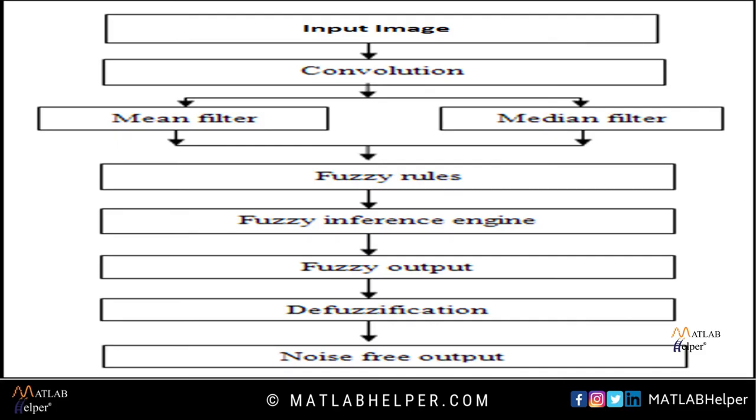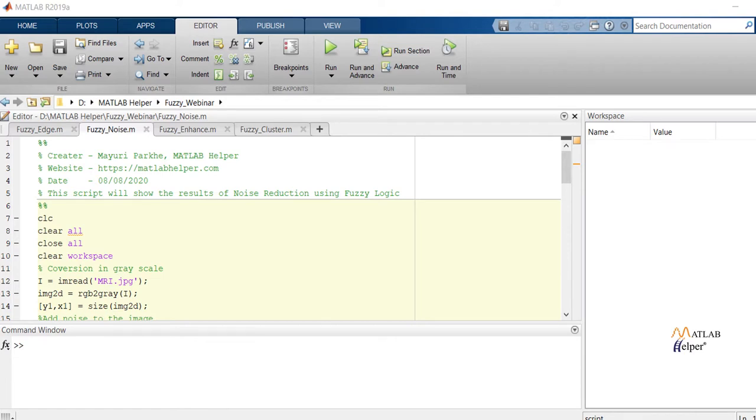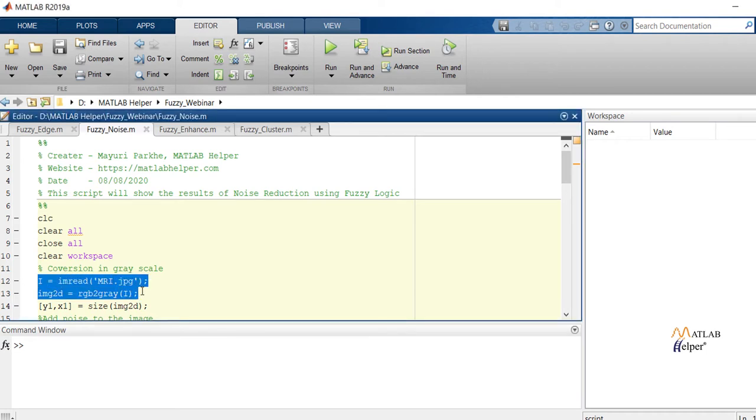Now we move on to the code explanation. Import RGB image and convert to grayscale. Use the imread function for that. I is a 630 x 630 x 3 uint8 array. The three channels of I, the third array dimension, represent the red, green, and blue intensities of the image. Convert I to grayscale so that you can work with a 2D array instead of a 3D array. To do so, use the rgb2gray function. Find the size of the image by using [Y1, X1] = size(img2d).